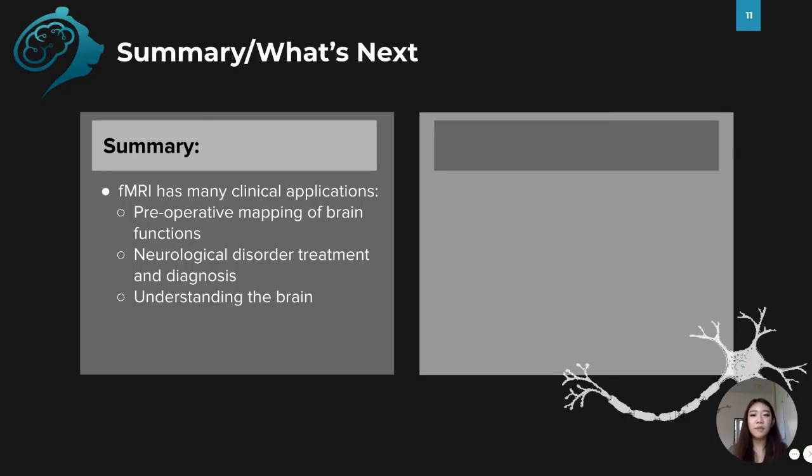So this was a pretty short video. Hopefully you guys enjoyed this section. Just as a summary, fMRI has a lot of clinical applications, anything from preoperative mapping of brain functions to neurological disorder treatment and diagnosis, all the way to the higher level of understanding the brain as a whole.